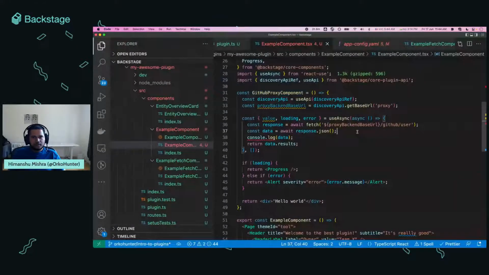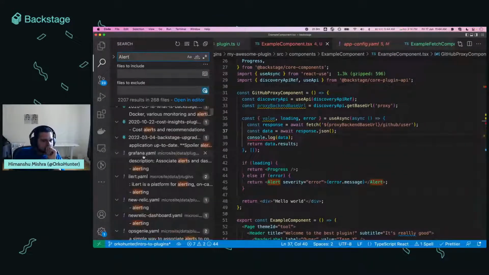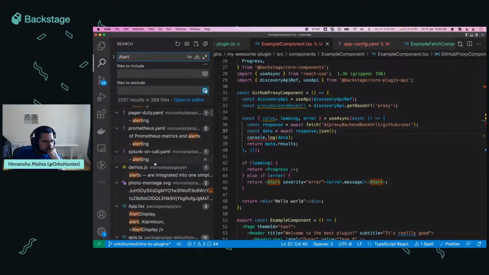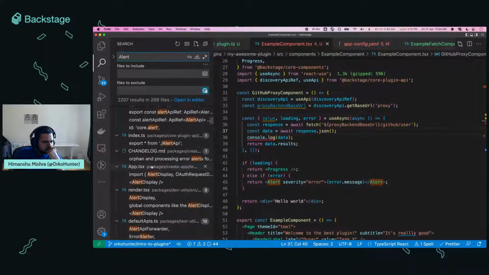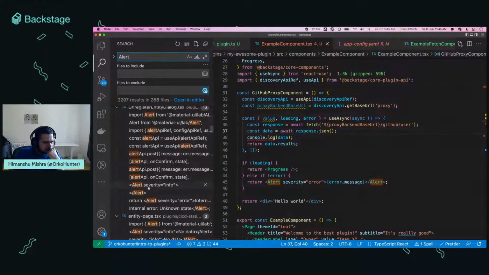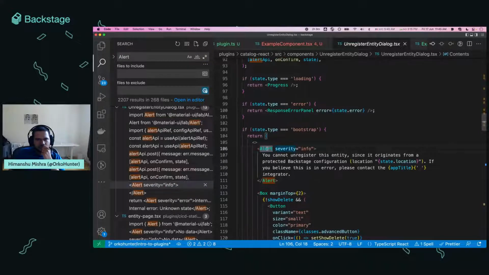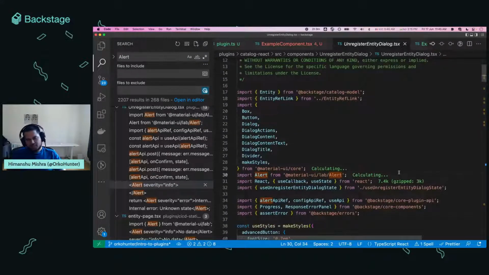Alert was not found in that. Where is alert coming from? Visual UI lab.